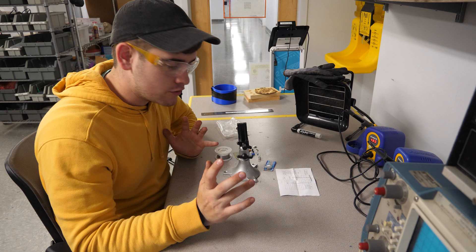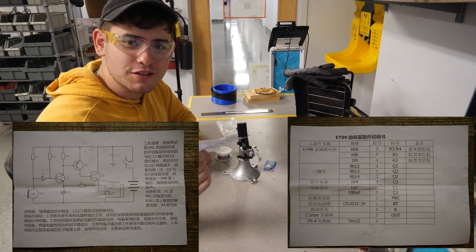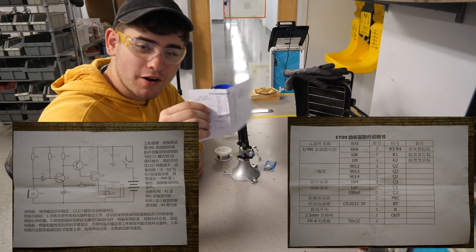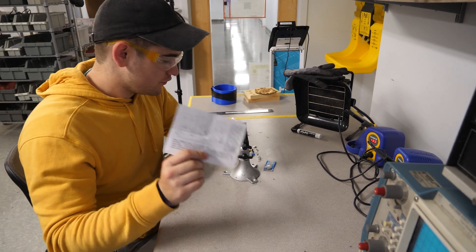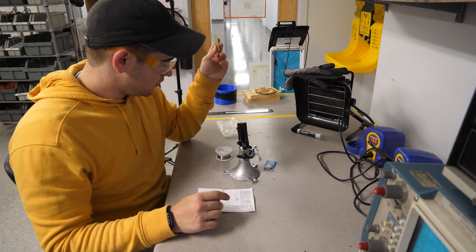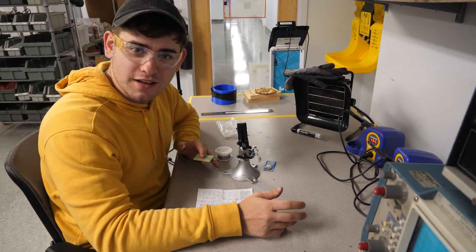Like with all good projects, the first thing you've got to do is use the manual. Now, this is written in Chinese, which I don't understand, but I do understand the markings that they gave me and how to read this type of stuff. It fits pretty well and most things are really hard to put backwards on here. So we're going to get soldering and then we're going to test it.